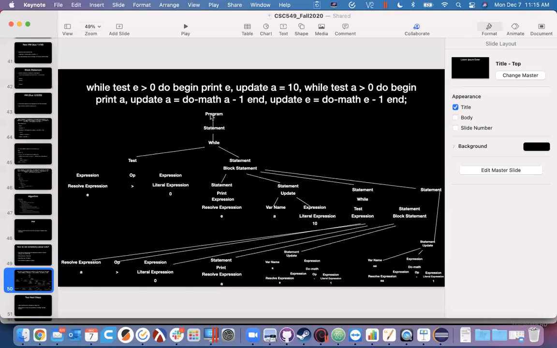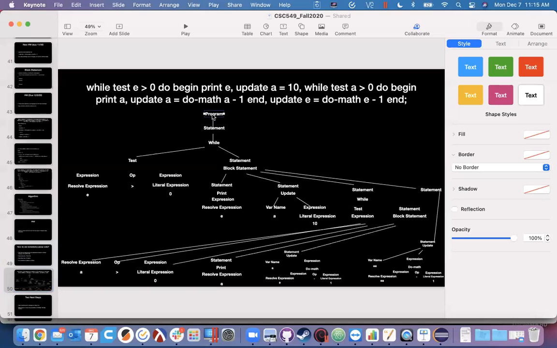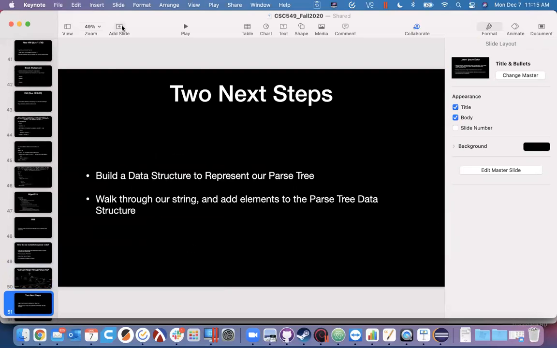Because we start off saying, well, I need to create something that's going to hold an animal that I'm calling a program. Well, what's a program? A program is a collection of statements. So off of this top node, we can call this guy a tree. I call it a parse tree. So this guy's a tree data structure. What does it mean for something to be a tree data structure?